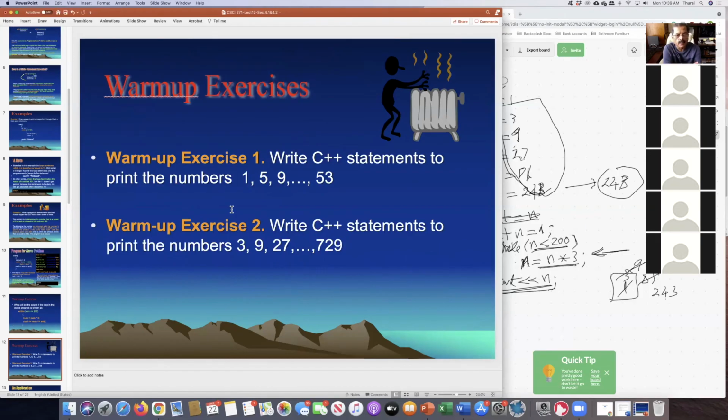All right, let me see if you can write this exercise. Start with the 1.